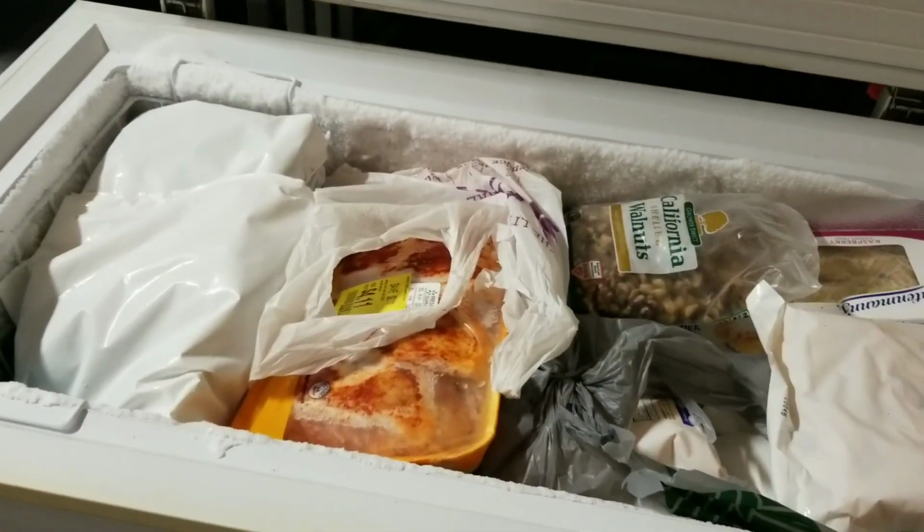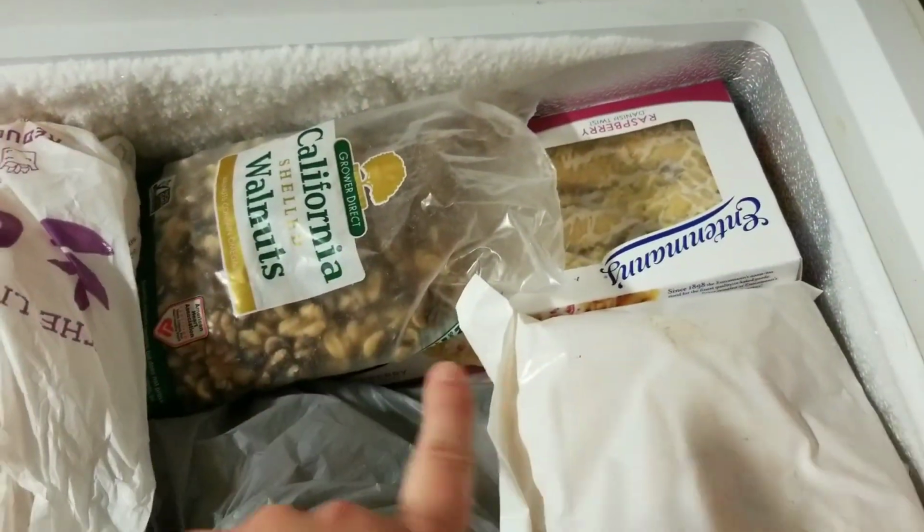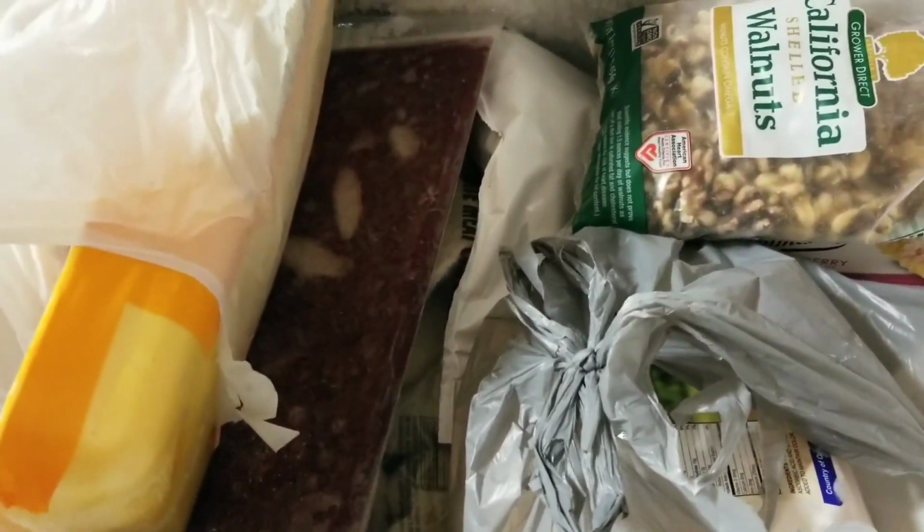This is the chest freezer in the basement. I'm not going to take everything out, but we've got chicken, and we've got desserts, and we've got nuts. We've got some frozen peaches. We've got frozen chicken nuggets. We've got popsicles. This whole thing, as you guys can see, is full. That burgundy one is actually fish food. My dad has a lot of fish. And then we've got some frozen chicken patties. All these bags are chicken nuggets. We've got some more nuts down there. We've got some more chicken.